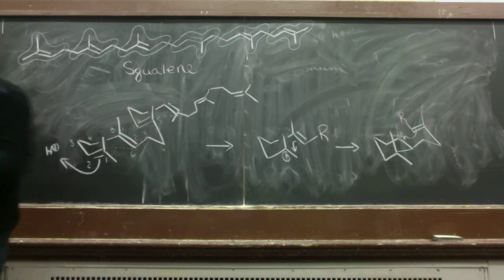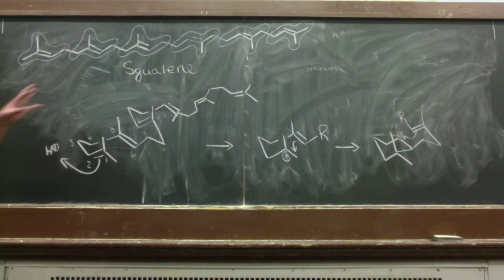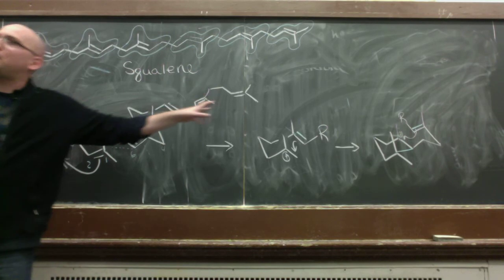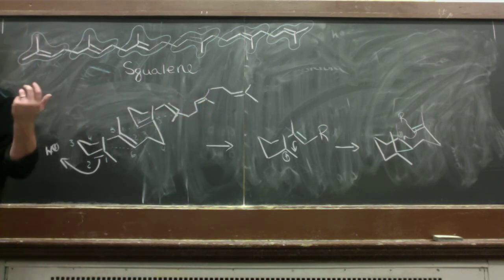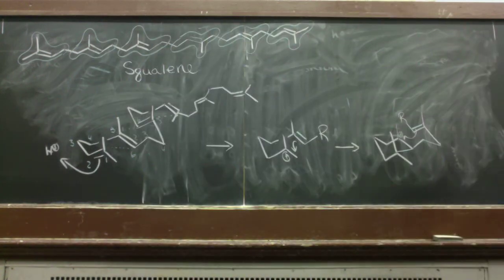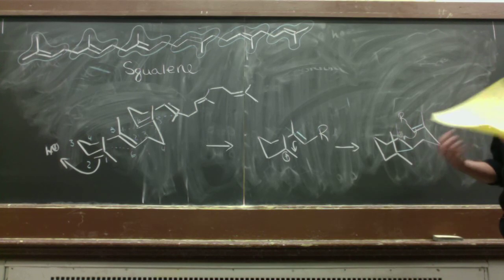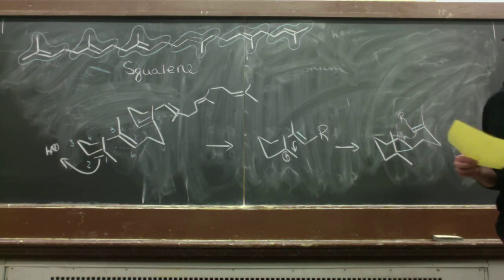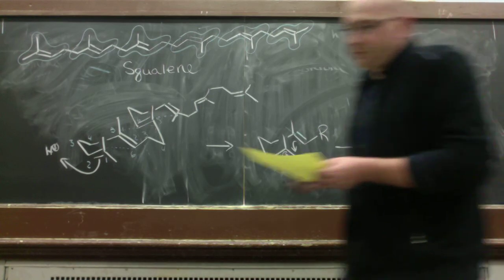And again, it gets a little bit confusing with that last 5-membered ring because that was a little bit more difficult. In fact, a lot of the people back in the 60s and 70s, W.S. Johnson, for example, found how you could promote the whole cascade and actually get the 5-membered ring as well. So this was a big driving force. I still think it's really cool chemistry, and certainly this is the type of biological chemistry that can sometimes inspire synthetic chemists.